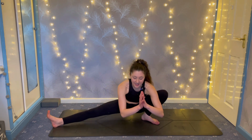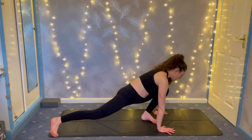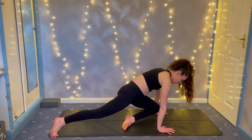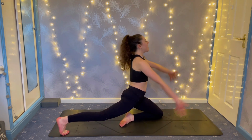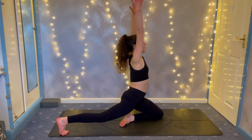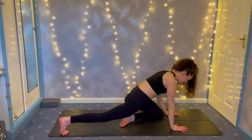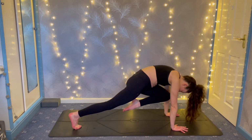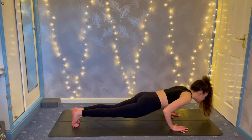One more like that. Lift the hips, drop them down. Lift the right heel, drop it down. Now lift the hips, frame the left foot at the back of the mat, drop the left knee down, keep the right knee lifted, come straight into active pigeon with the back knee lifted. Drop the hands down, squeeze the left knee into the nose, step it back to plank, work through a vinyasa.